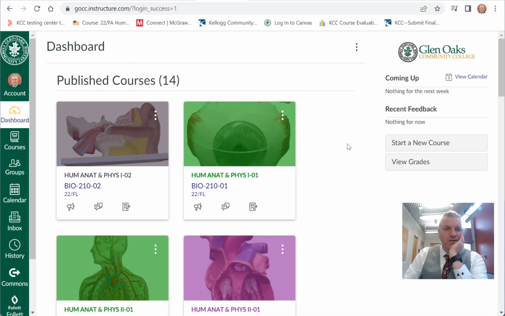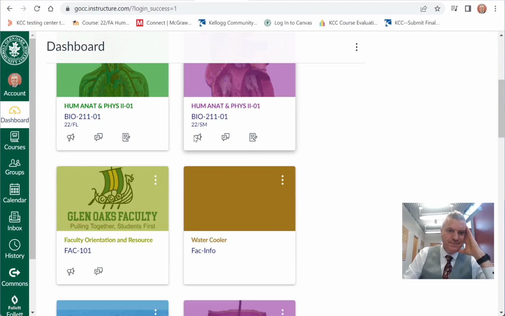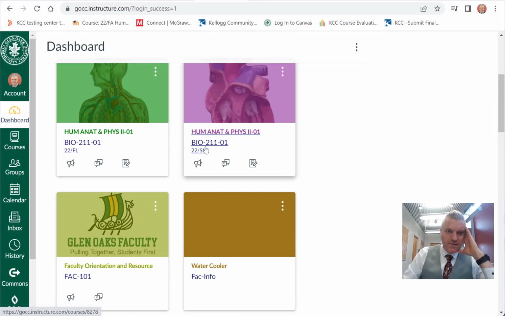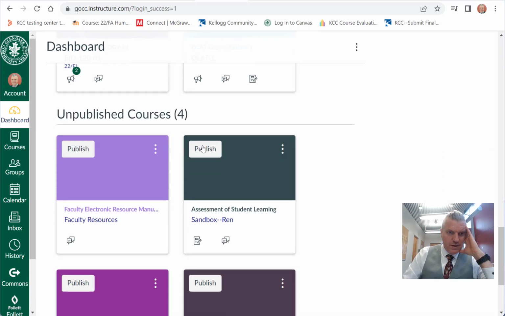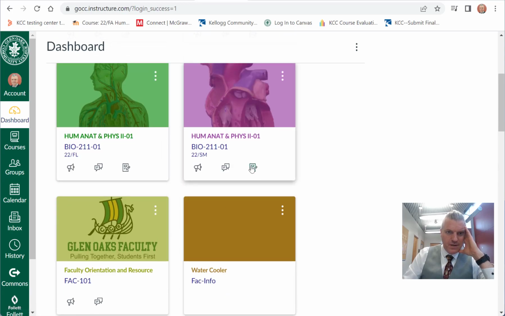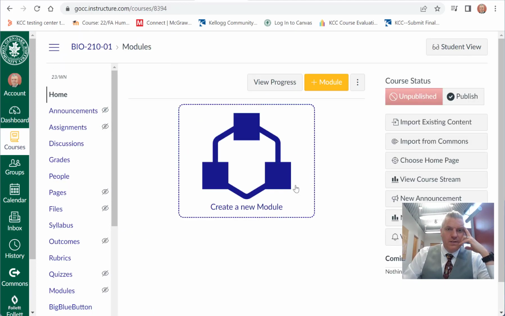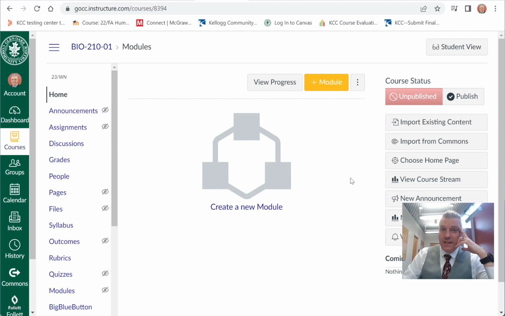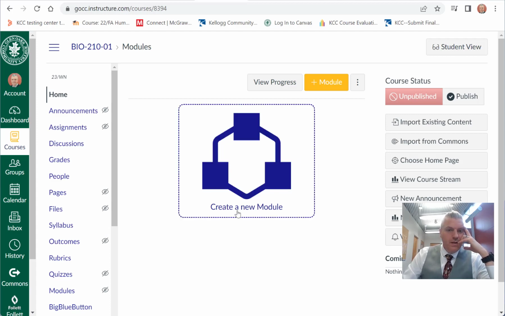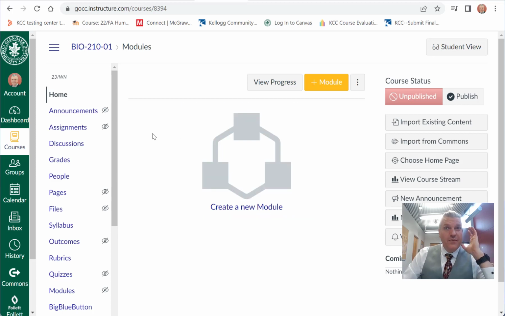Okay, now I'm signed into Canvas. Up here are my published courses. These are courses that I taught last semester. I could come back and unpublish them later if I care to. I'm going to scroll down here under unpublished courses. So here, for example, that Bio 210 way up here, here's the winter version of that. So this is the course that I need to prepare. Let me click on that course, and this is the first thing you see anytime a course is completely unpublished and you have not worked in it yet. The first thing I think that I will do is go and do simple syllabus.